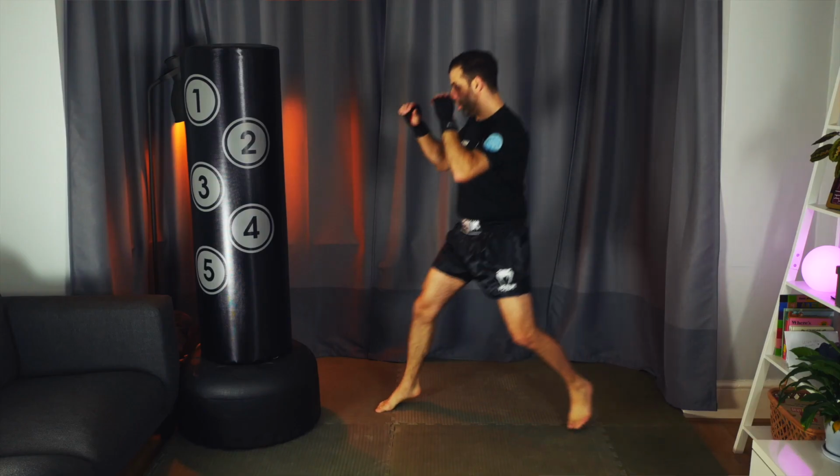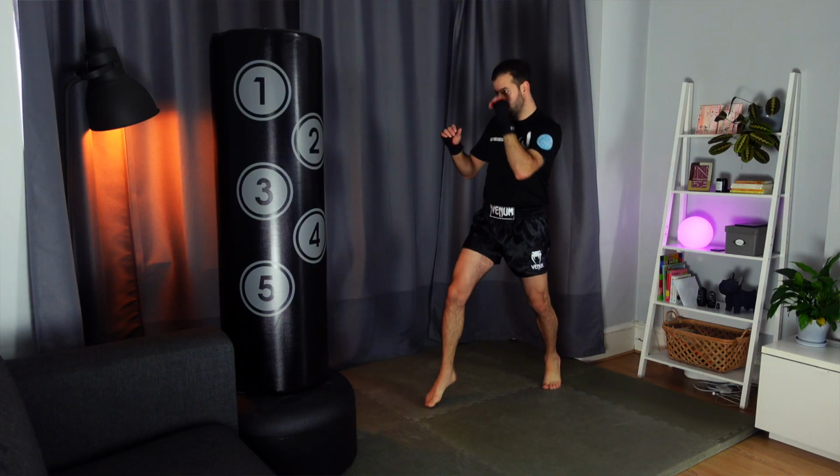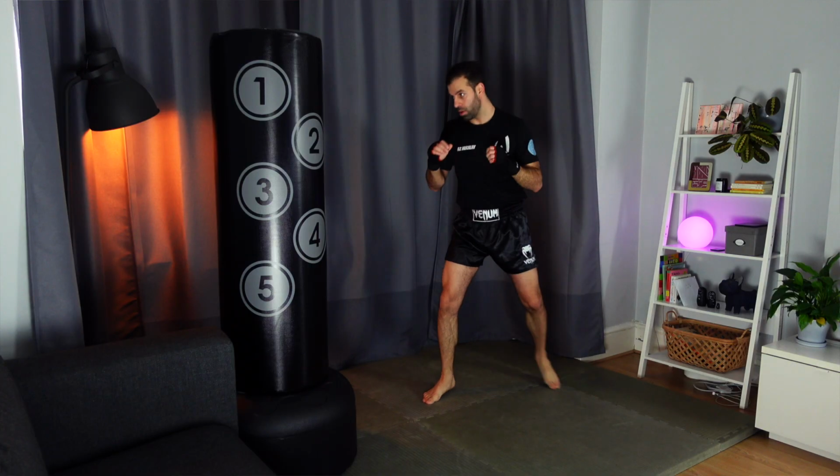Her guard is a pretty classic Muay Thai guard. She wears her hands relatively high and relatively out in front off of her body. What's interesting is you very rarely see her using it for the purposes of blocking and defending. It very much is just the starting position from where she throws the majority of her strikes. Again, I'm going to break down in a bit how much she relies on her footwork and the adjustment of distance in order to set up her shots.